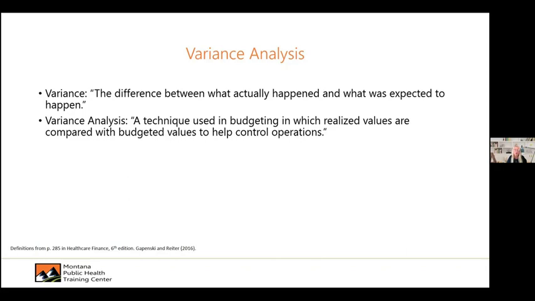So, for example, many variances are controllable, meaning that they can be corrected by you, okay? So you can take actions to avoid unforeseeable variances in the future. And you're not doing this to assign blame or finger pointing, right? Any of our tools that we're using are just to help us to move forward and do a better job. It may be because of operational problems. It might be because of the outside market. We have to be constantly vigilant of what's going on around us when we're talking about the money, because not all of the variances can be controlled by the management, okay?